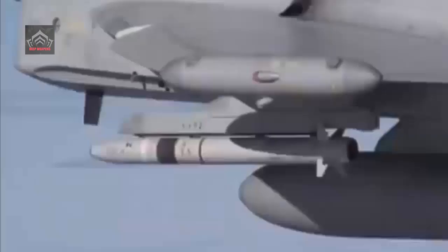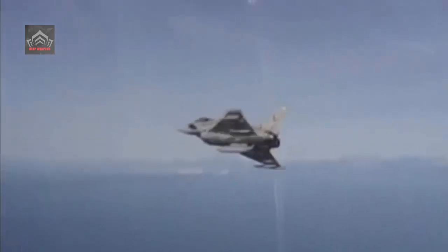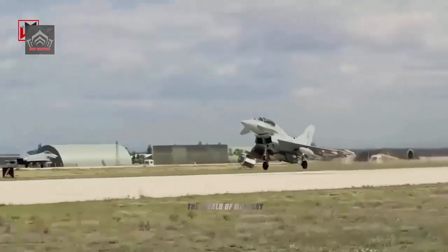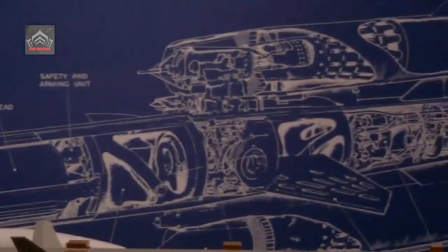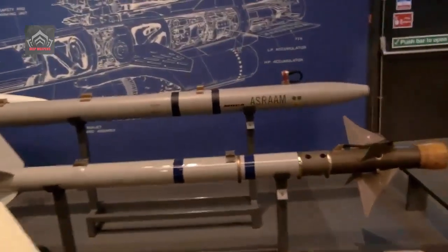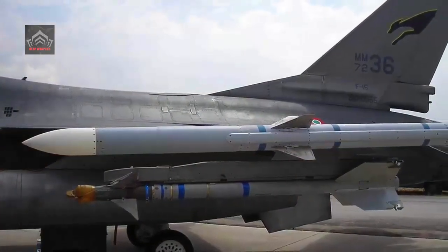In WVR air combat, the ability to strike first is vital. A pilot engaging an enemy needs a missile that reacts more rapidly than ever before, with the speed and agility to maximize the probability of a kill regardless of evasive target maneuvers or the deployment of countermeasures. ASRAAM is a next-generation, high-performance short-range air-to-air missile offering a great increase in performance over current systems. The design is wingless with aerodynamic tail control, giving a fast, highly agile missile. Target acquisition and track is achieved by an advanced imaging infrared seeker and state-of-the-art image processing. The electronics and power unit — the brain of the missile — is one of the most powerful computer systems ever used in a missile.